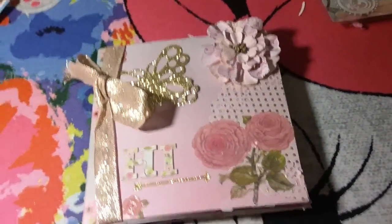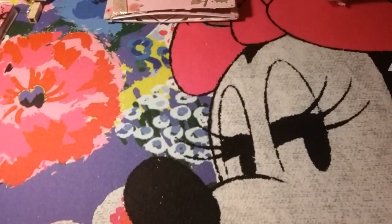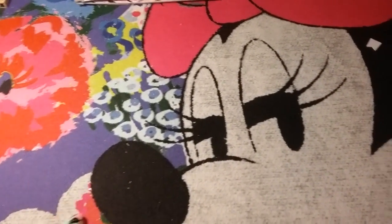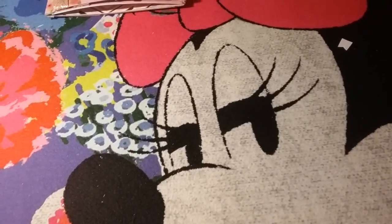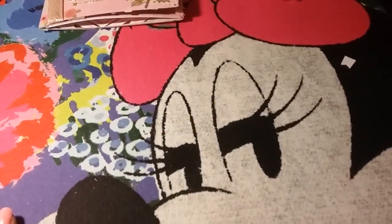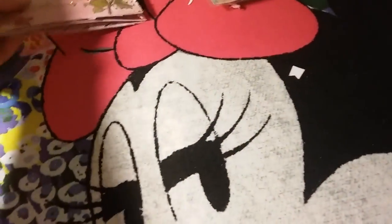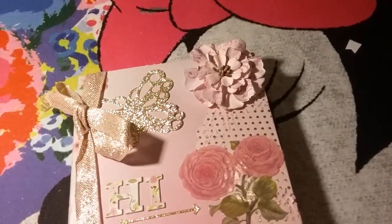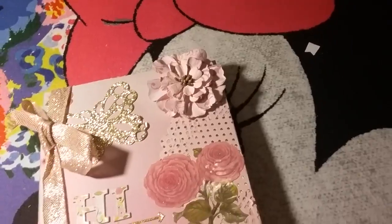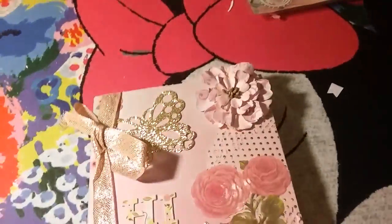Yes, guys. You know what this is? The rug that I bought from Five Below yesterday. This should be on my front porch. It's just one of the mats that you put in front of your door. Nope, I like it on my table. Once I get tired of it, it will probably go out on my front door. I did not mean to use it for my table, but I thought it was bright and kind of cute. So I'll be using this until I get tired of it.